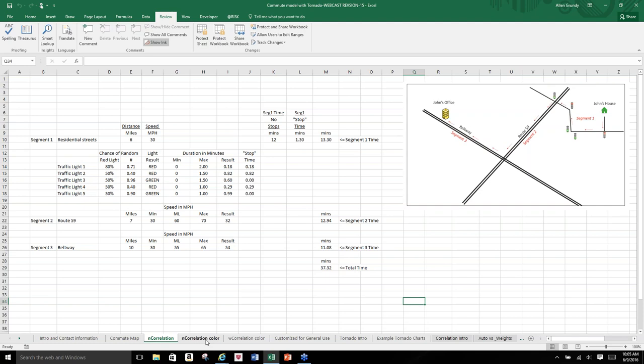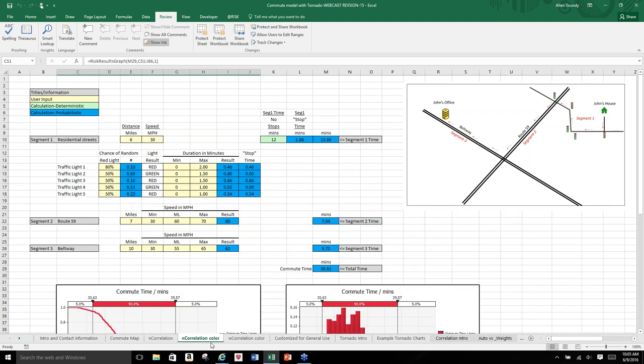But it can be helpful to add some consistent formatting in here. I use this scheme because I've just gotten accustomed to it. The gray is any sort of title or information, like segments 1, 2, and 3. The pale yellow is the user input, so all of the pale yellow cells are where the user is going to be doing his work. So for a first-time user, right away it eliminates about half of the cells on this model, so he can feel a little more comfortable, knowing where he's going to be doing his work.